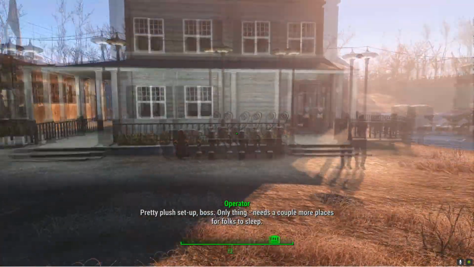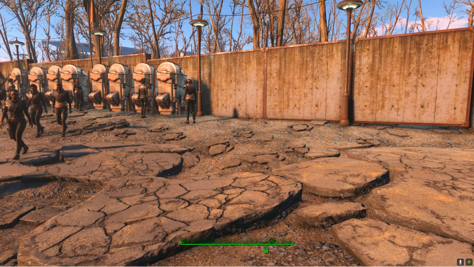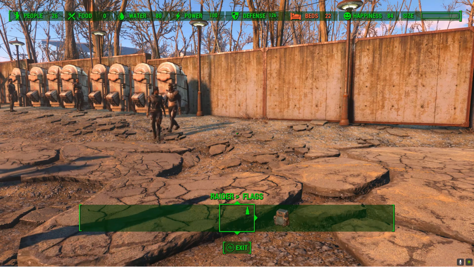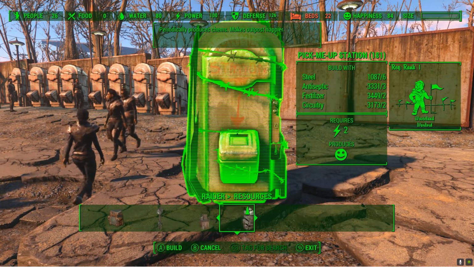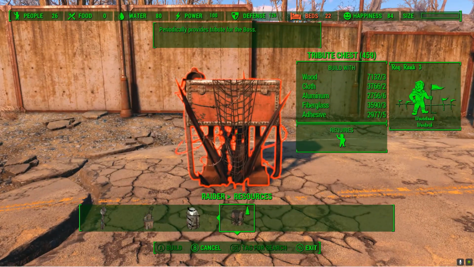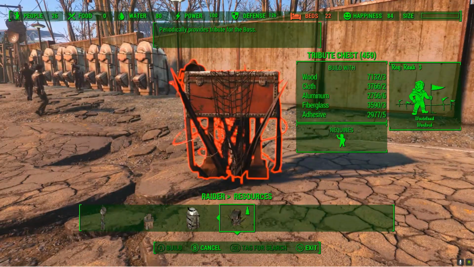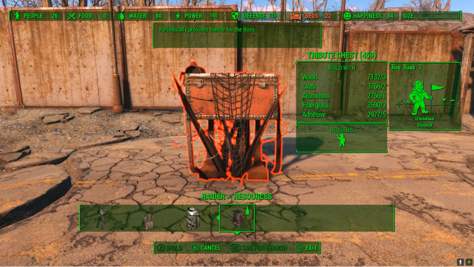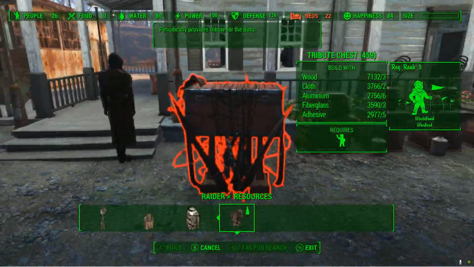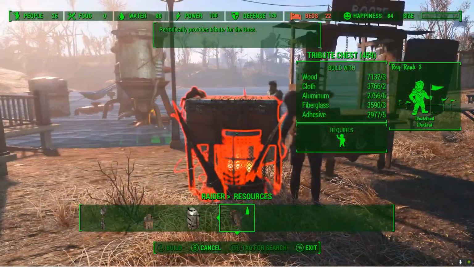The second way that I can't show here, because it's a little bit bugged for me, is that you can place a tribute chest after you've made 8 outposts. And they will also produce some loot every day, but compared to the chem stations, it's not really worth it. And as you can see, I can't place it even though I have 8 outposts. And I have the same problem in a few of my other raider outposts.